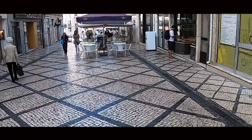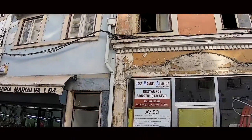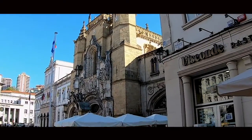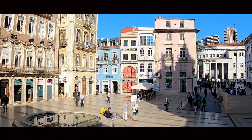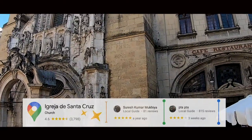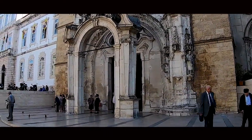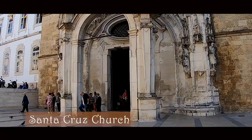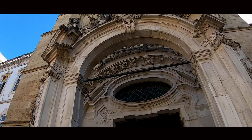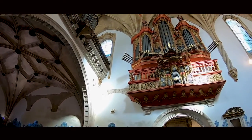We continued down the pedestrian street which, by this point, was named Praça Oito de Maio, or 8th of May Square in English. The street eventually opened up to a square with the Coimbra Town Hall and the Santa Cruz Monastery. Captivated by the outer architecture of the monastery, we decided to enter, and inside we found beautiful details in the arches, plus the traditional Portuguese blue tiles on the walls.